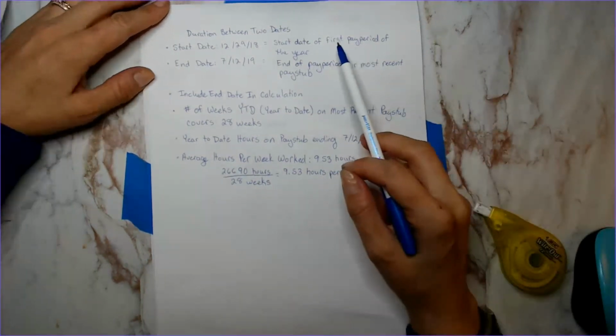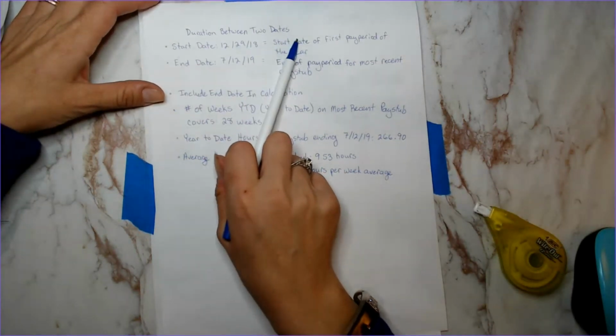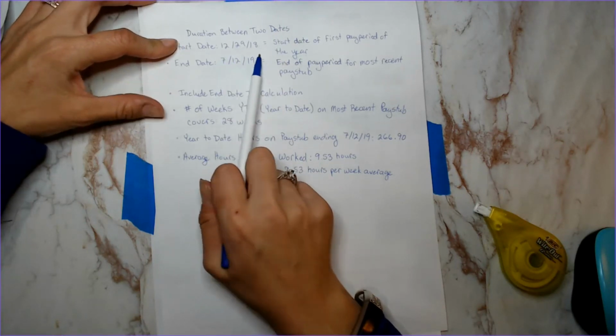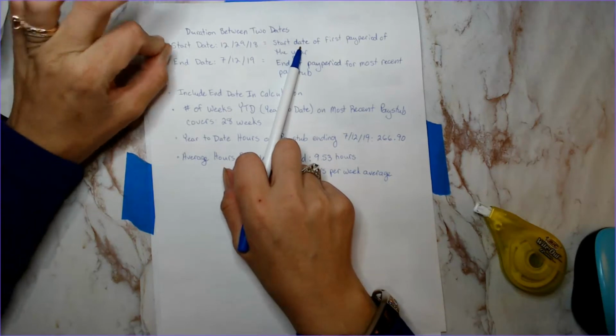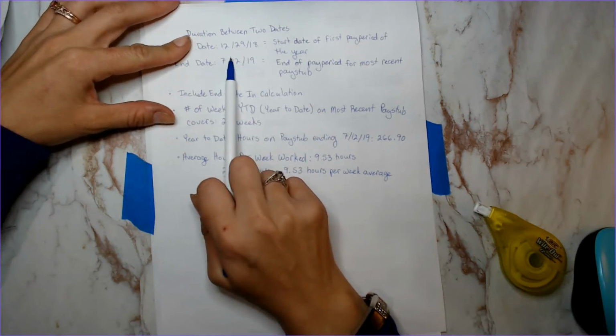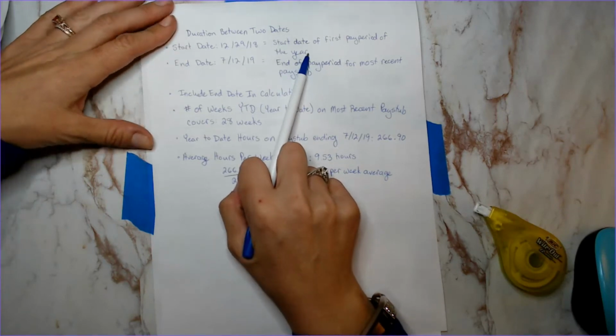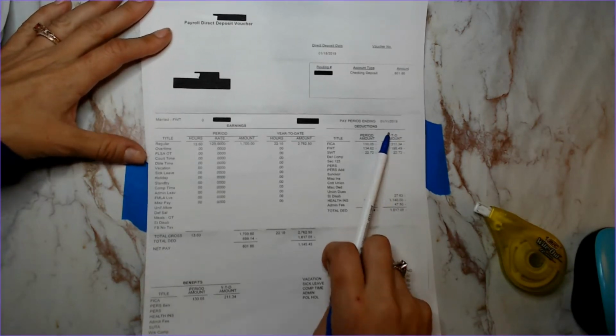I went to the time and date calculator, and again, the link for that is going to be in the description below. I selected duration between two dates, and then I put in the start date of 12/29/18, because that's the start date of the first pay period of the year, which seems a little bit odd because it's in the prior year, but the hours for these dates are going to show up on the first pay stub of the year. I can tell that because I know that in this city, people get paid every 2 weeks and the pay period ends 1/11/19. So I'm able to pull up a calendar and see what the start date of the first pay period of the year was.